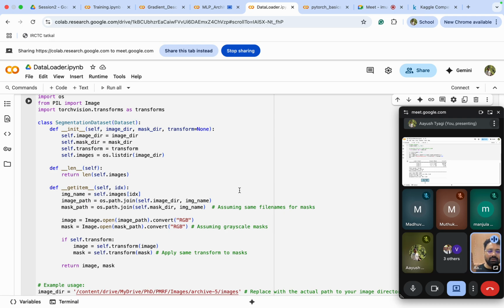Just have a separate segment for the data loader part. Have a separate model architecture. Have a separate training loop, so that you know where you need to modify things. With PyTorch, things become very simple. You don't need to take care of the gradient computation or even the parameter weight updates.